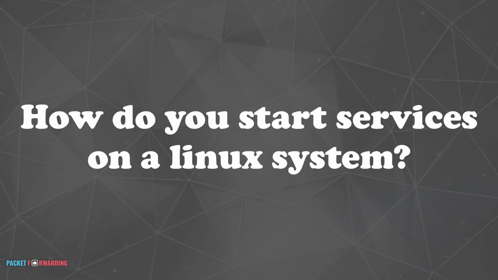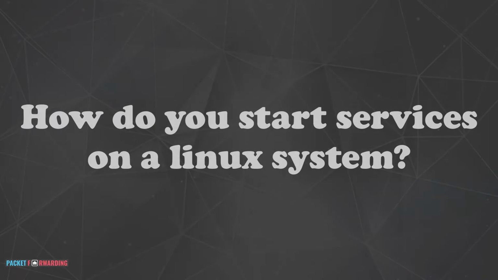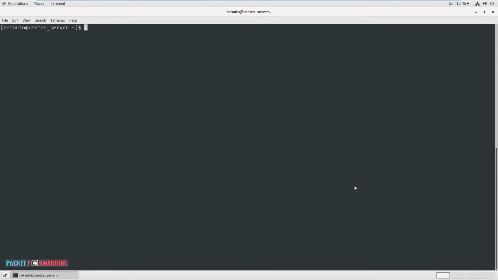How do you start services on a Linux system? Okay, so there are two ways in order for you to start a service on Linux. The first one is the old way of managing services, which is using the service command. And the second one is the new way of managing services on current Linux distributions, which is using the systemctl command. So let me show you the first one first.